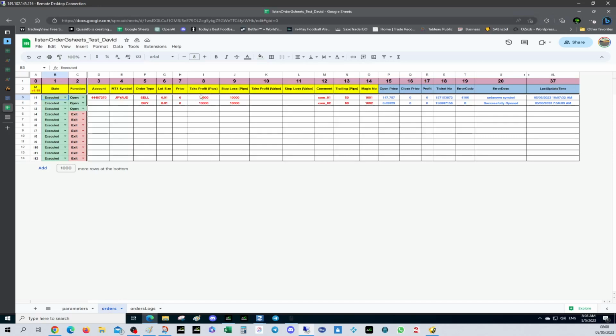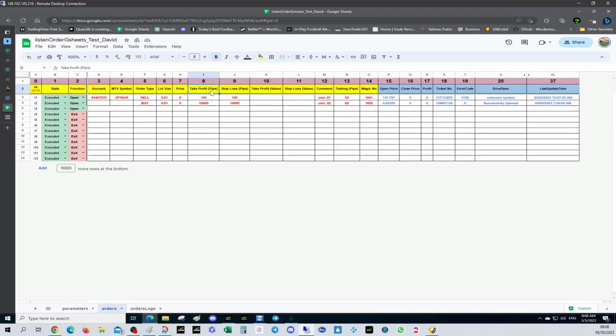Okay, so I reckon something like this: 100 pip TP and 100 pip SL, and that would have got us out very, very nicely because we opened quite a few of these Aussie yen trades while testing. So I think 100 pips should be fine. 100 pips SL. The logic for the 1R is that we can have 1R because we've got this very, very powerful system behind us ensuring that we're going to get more of this than we would of that. And so that's the logic.